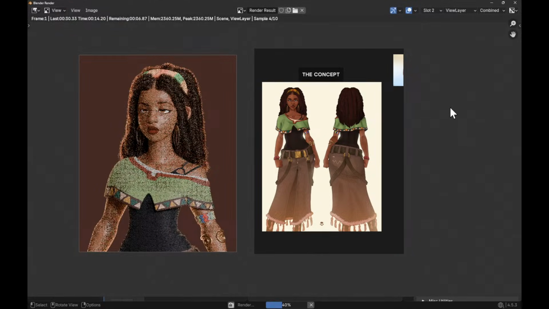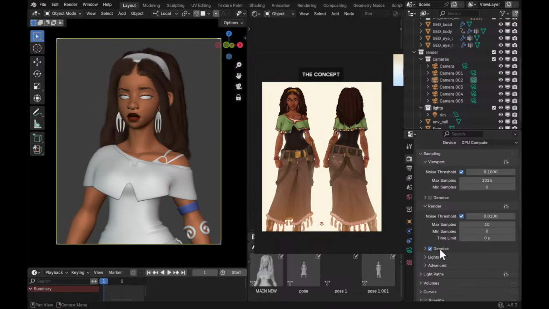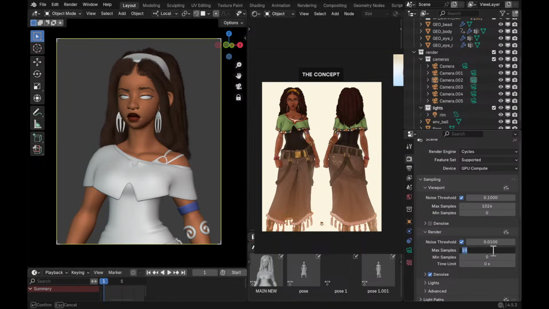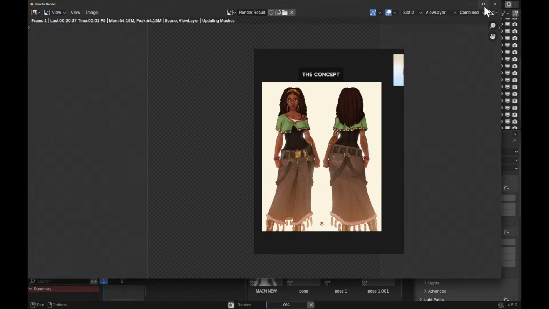And I'm rendering at only 10 samples, so let me just cancel that. And I'll take the sample count higher. Let's take this to 100 for now, since we're just doing test renders, and F12 to render this out.